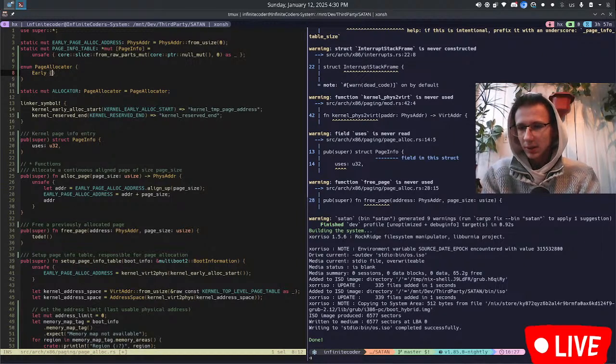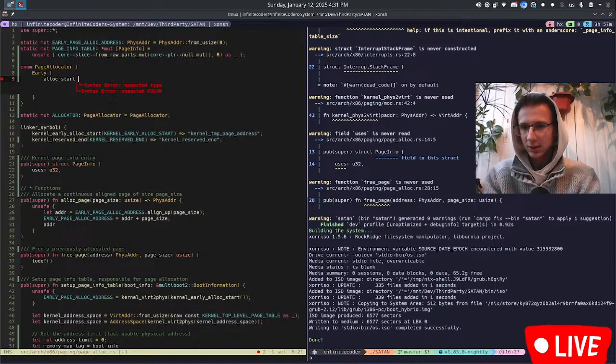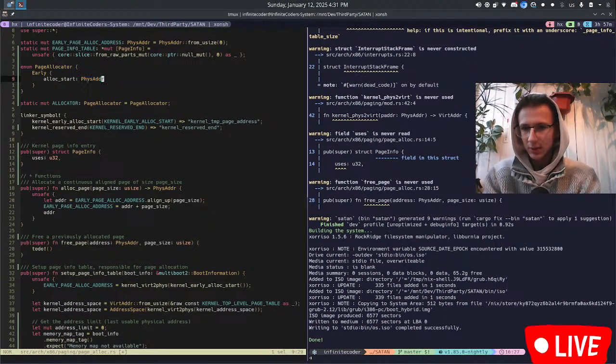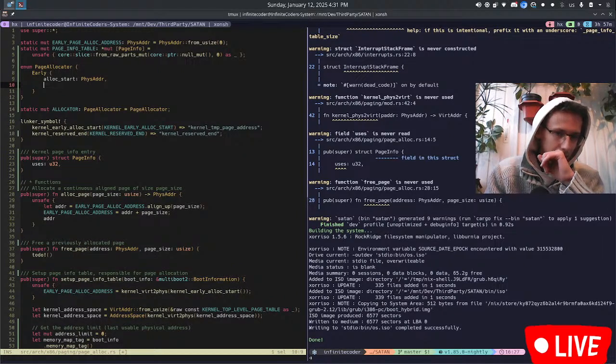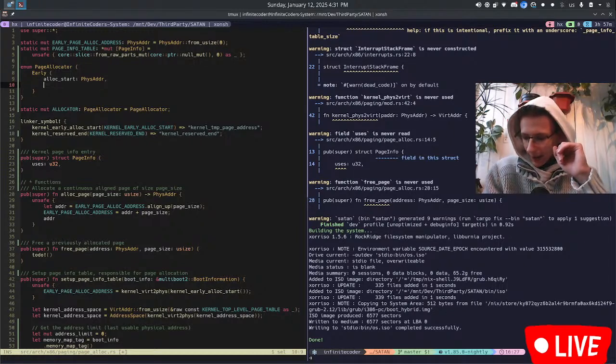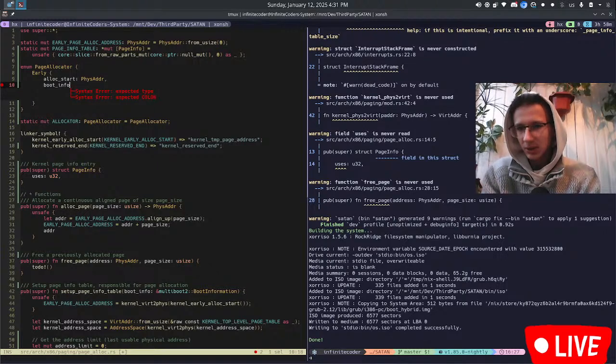So let's do alloc start is a physical address. And then what else did I want to do? I wanted another field for some reason here. Oh, boot info, that's what we need.